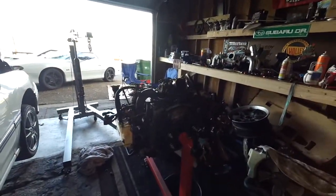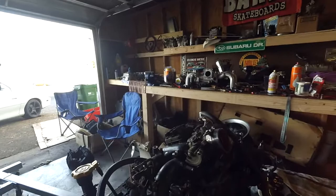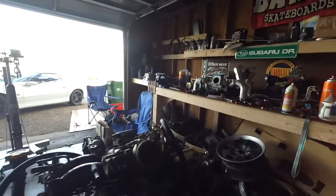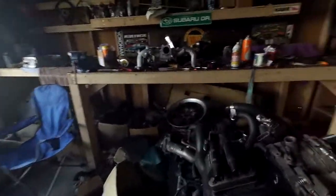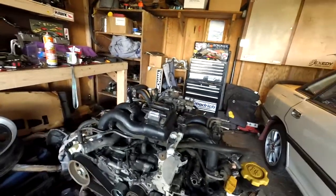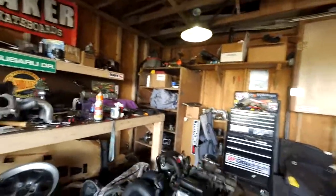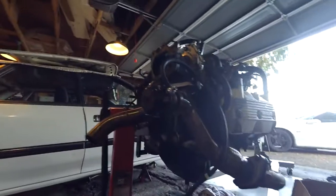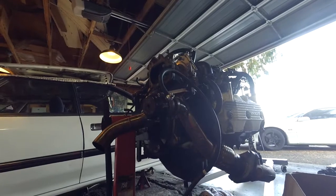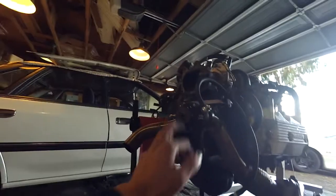At this point we're going to start the teardown on the actual motor. I'm going to get the intake manifold off with the whole wire harness and everything — disconnect the coolant lines for the throttle body and IAC, take the bolts out, and handle the vacuum lines. Then we'll get the turbo off, flip it over, get the exhaust off, and leave the whole up pipe and wastegate as one assembly. This is just a CNT pipe I got off eBay or Amazon for around $100-170. And I have a legit Tial wastegate that I bought for around $260.